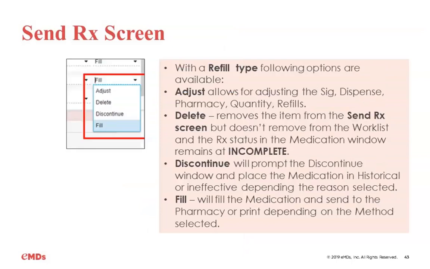The other thing with the SendRx screen, again under our field, we have adjust, delete, and discontinue. These are the options you're going to see when it's a refill type coming in-house. When they go in and open up the SendRx window, I can do a refill type. The adjust allows for adjusting the signature, dispense, pharmacy, quantity, and refills. So that's what adjust is. It just opens up the existing prescription and allows you to adjust it.